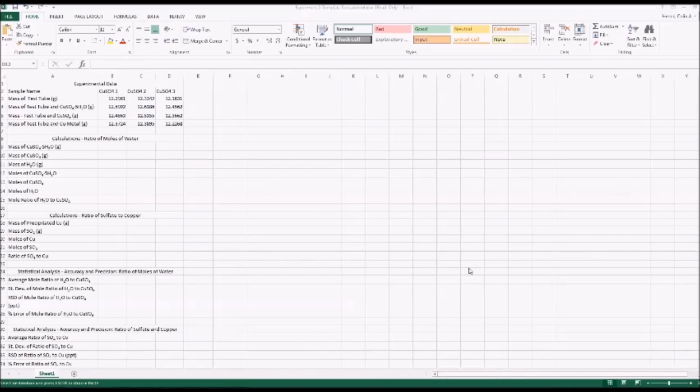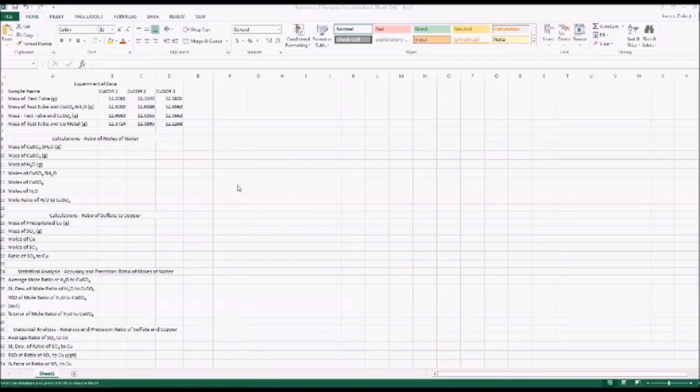Once you've collected all of the data, it is important to enter that data into Excel to do the calculations. You can download this template on Blackboard so that all you have to do is fill it out with your data. In this case, we have the mass of the test tube for each of the 4 trials, the mass of the hydrated copper(II) sulfate before we heated it up for the 3 trials, the mass of the test tube after we heated the copper(II) sulfate and dehydrated it, and finally the mass of the test tube and the copper metal after we reacted it with zinc and precipitated the copper metal. We will use these numbers to perform the calculations and determine the empirical formula for each of the trials.